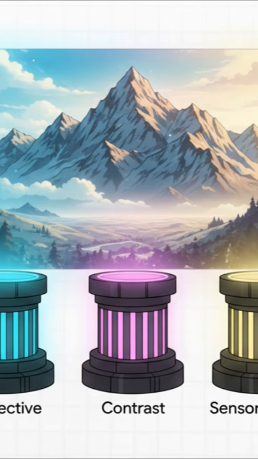Well, it really comes down to the architecture of a perfect prompt. As outlined in our source material, we can surgically deconstruct this prompt into three core visual elements: perspective, contrast, and sensory details. By explicitly targeting these three pillars, the prompt leaves literally no room for the AI to misinterpret the physical space, the pacing of the action, or the grit of the environment. If you want to master AI video generation, these are the three pillars you absolutely need to build your foundation on. Let's break them down.